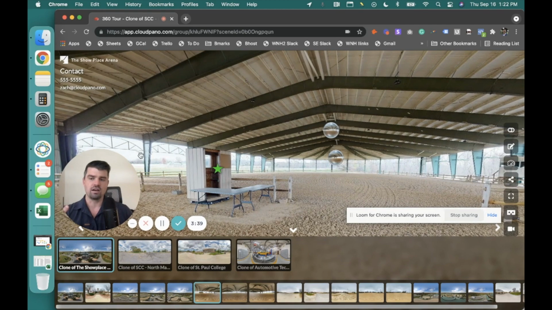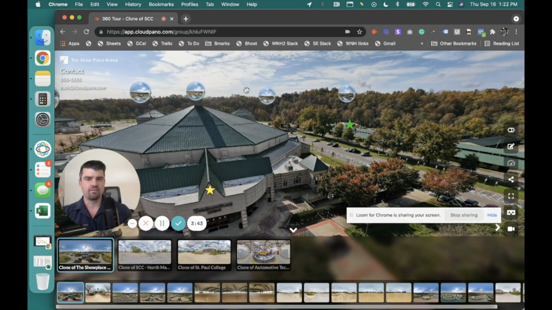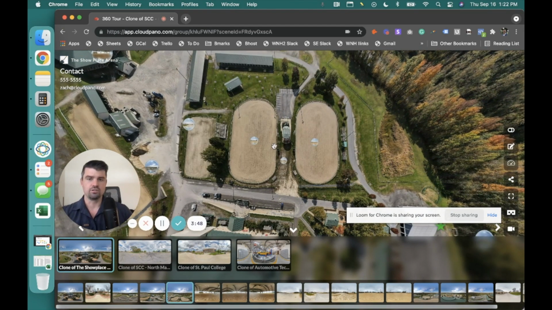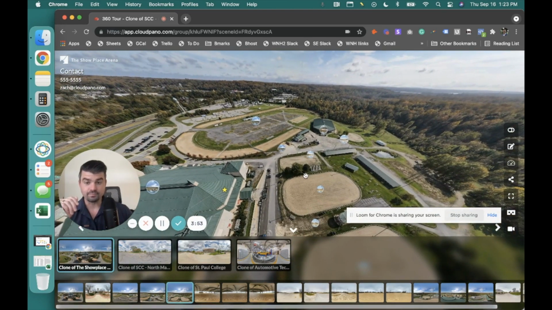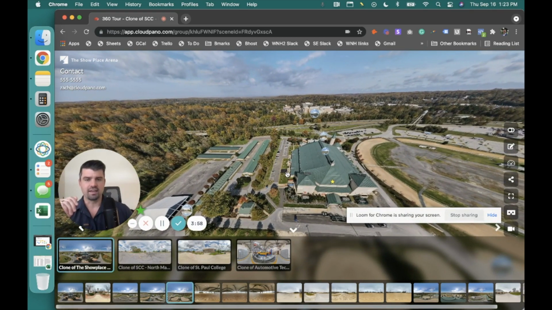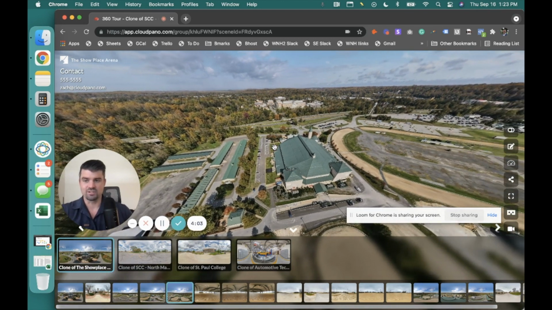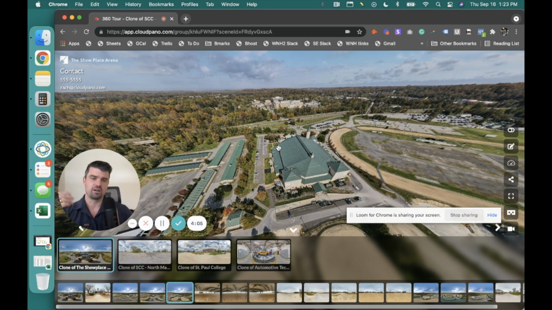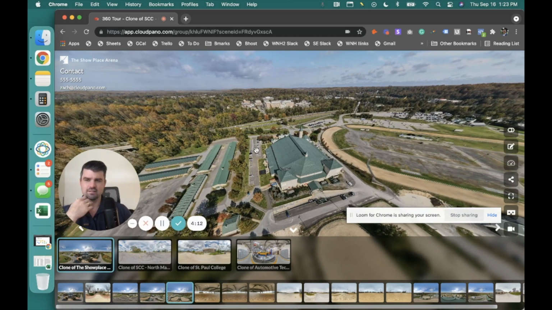If I ever get lost, I can just go, let's go back to the main entrance photo. And if I want to go to this practice ring and tents, I can just click there and go to it. And here I am looking down. It's really, really cool. So this is a really high shot from this drone example. But what's cool is I have a really good feel for this facility, where stuff is at. So as a consumer, as a user, or as somebody who's going to be using this facility or coming here, I know what's here. I really like this, right? Does that make sense?